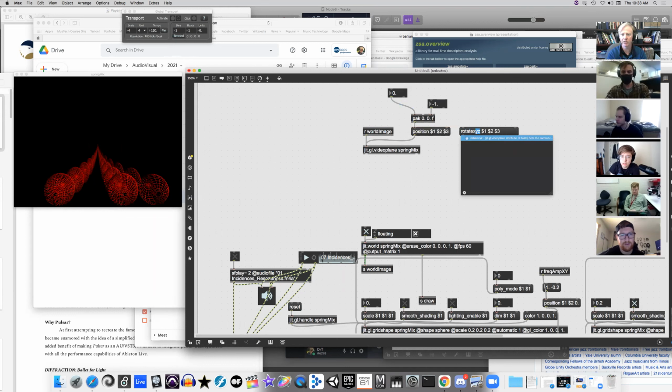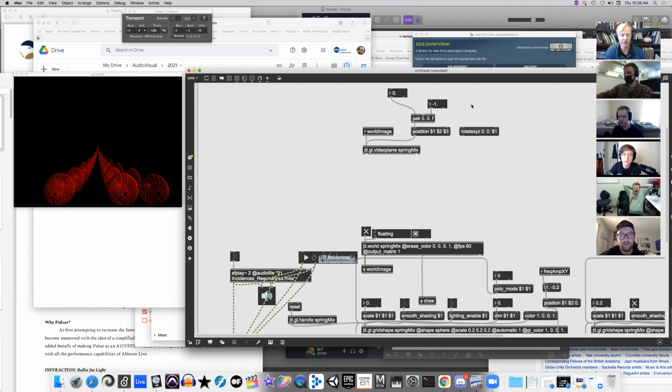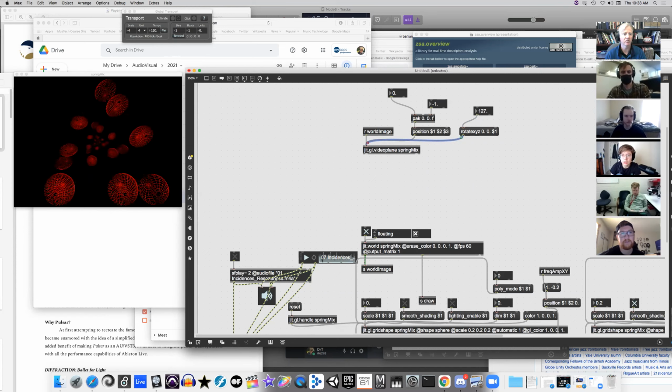I prefer rotatexyz. It's a little more intuitive for me. And let's say I want to rotate it just on the Z plane. So the Z plane is the one that runs through the screen. So if we rotate it around that axis, we could get a spiral, should be. So let's rotate the video plane. And, there, yeah. So then it goes back into the hall of mirrors.